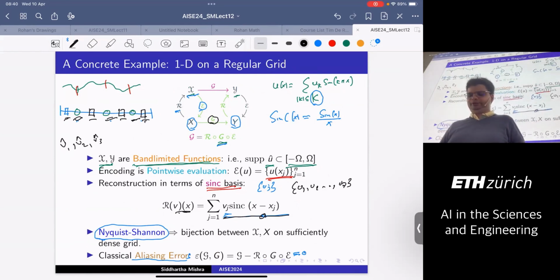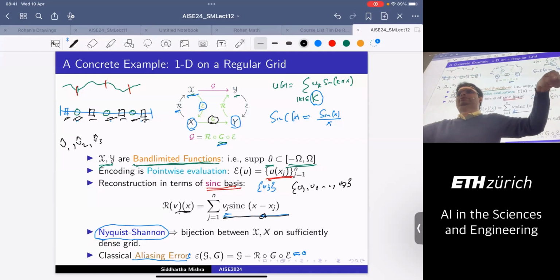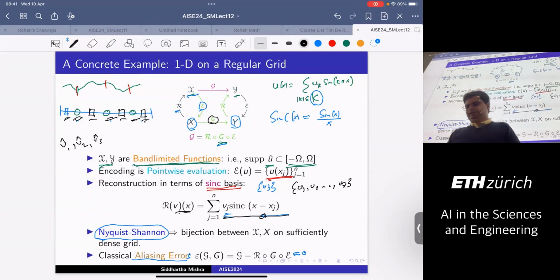You start with a particular grid, 7 points, and construct the function. Of course, you are never going to construct the actual function because that's an infinite dimensional quantity. There's no point in doing that. Evaluate it on the new grid, or on the old grid rather in this particular case. Do your operation, which was anyway trained on the old grid, go back again to the infinite dimensions, and then project back to the new grid. Okay, so this is a systematic procedure in which you can go between these spaces.